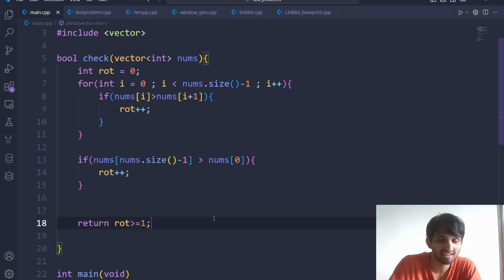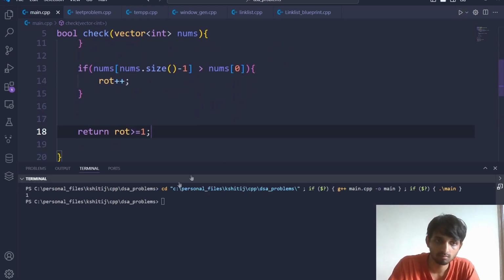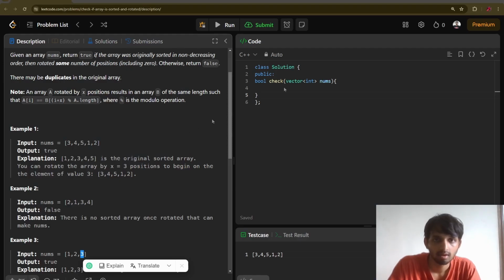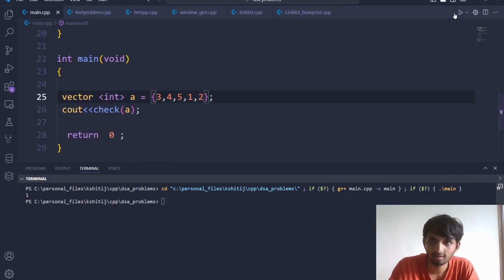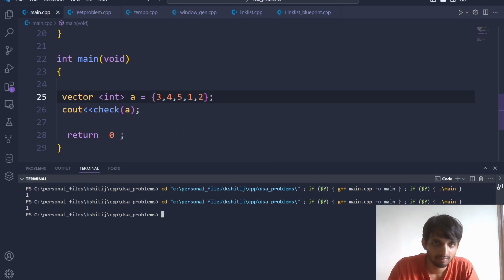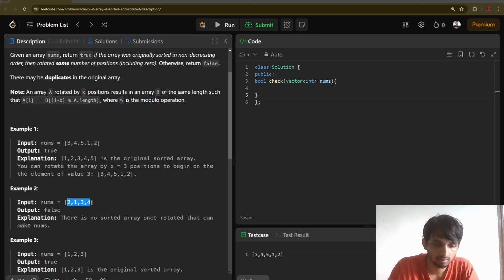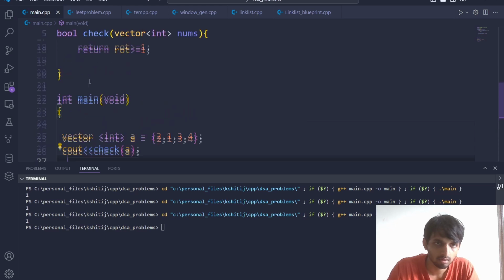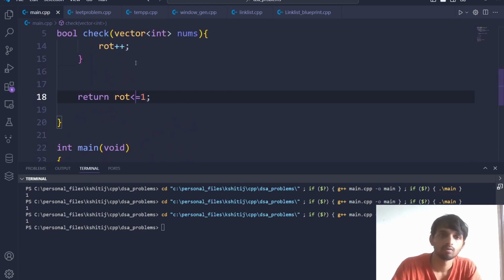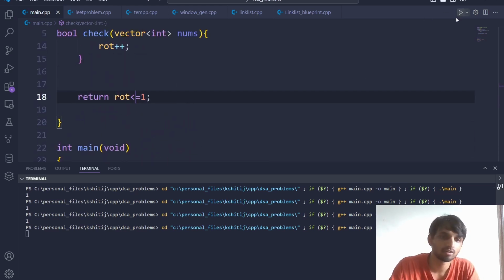Wait, let me check. So 1 is greater than or equal to rot.